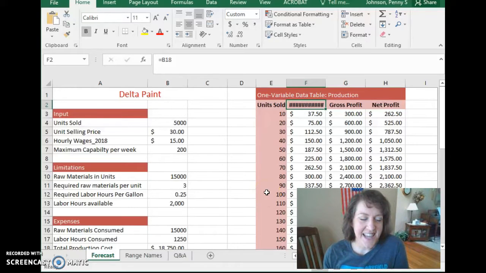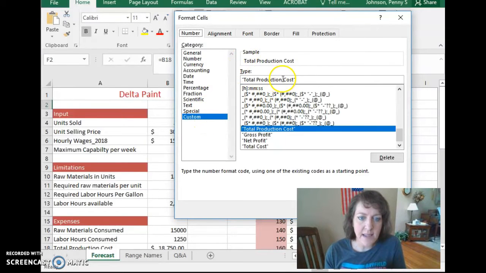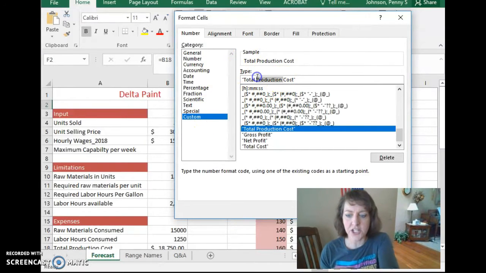All right, let's take a look at your Chapter 6 capstone. So the first thing you asked about was the mask for F2, and it's not appearing because you have too long of a label. You have total production cost. We just want total cost. So I'm going to go back to that same window, just remove the word production.